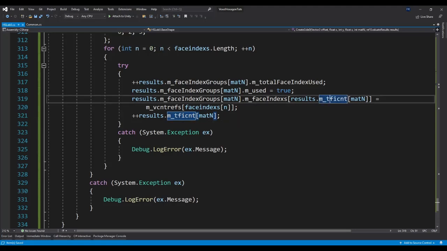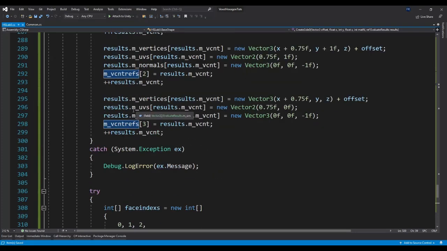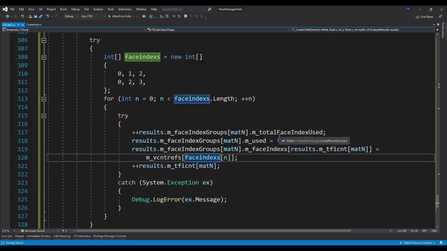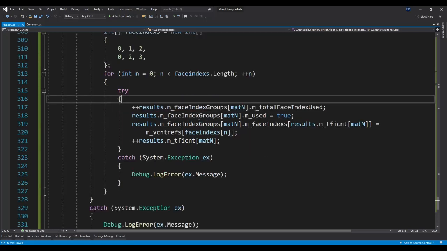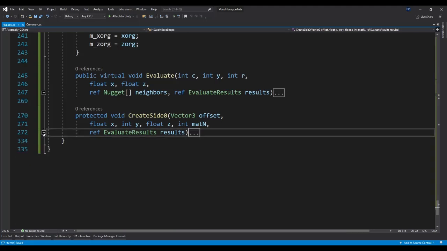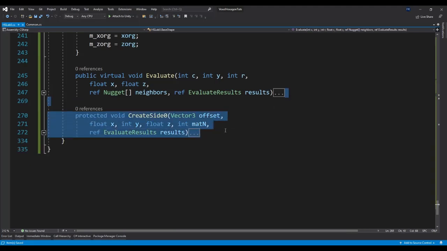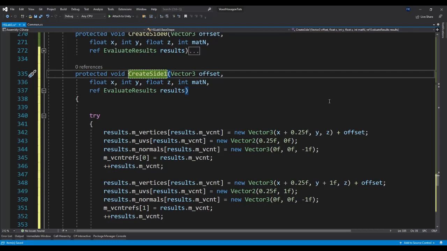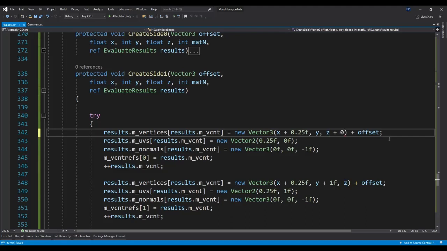So we're keeping track of where we're putting the face, or where the face index is going. This is where it's going. Here is the integer of where we put it in the vertice array. So these very often will be the exact same value, but sometimes they won't. And that's what we have to be prepared for, because we're going to import models from Blender, make them our own file format. And the best thing about doing it this way, you can let your players customize their models, bring in their own models.